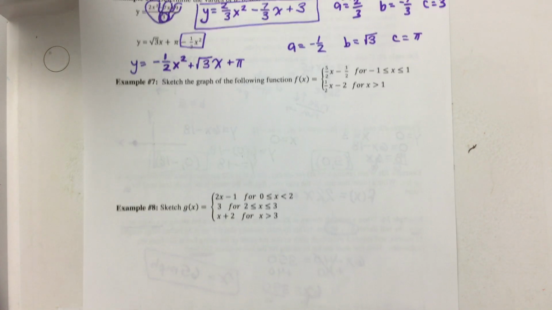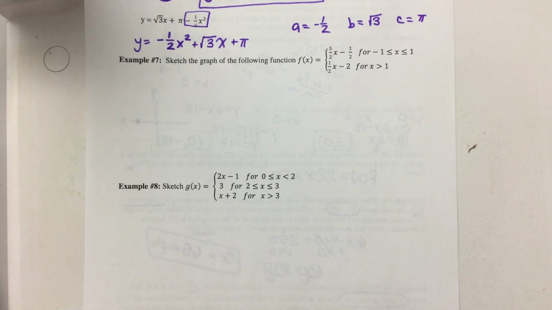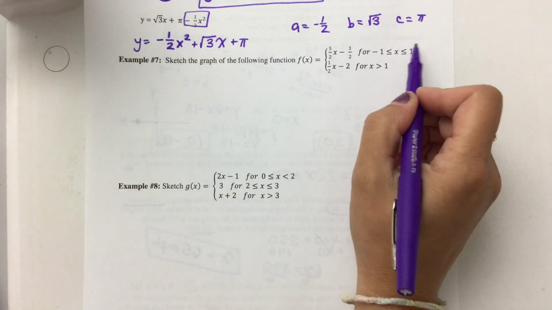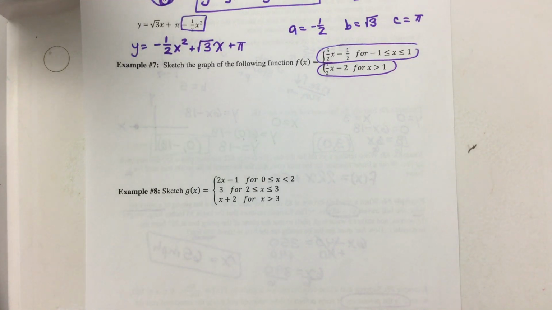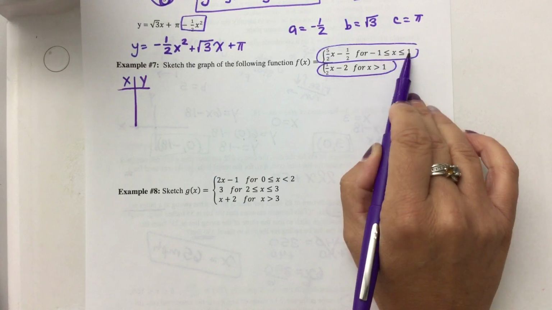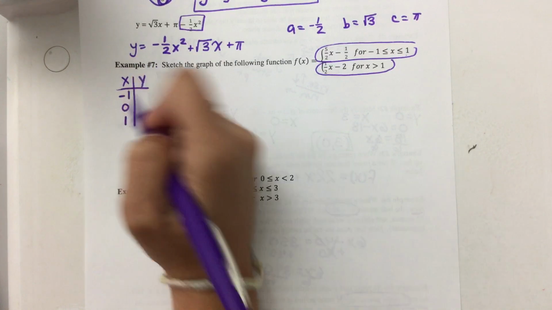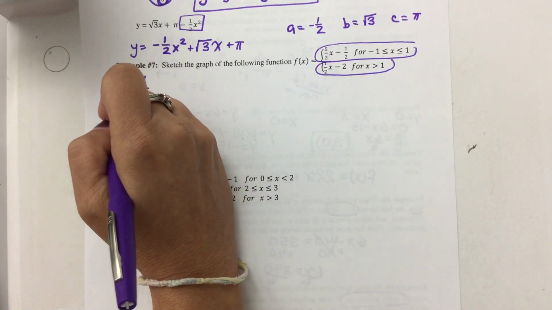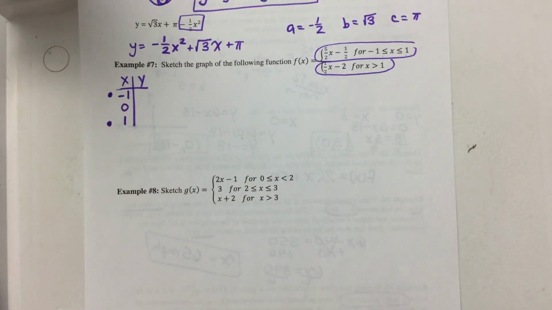Okay, last idea for the day is just a reminder of how piecewise functions work. Now remember, piecewise functions state a different domain for each piece. And so when we graph this, you're going to graph this piece and this piece on the same grid. But when we do our XY table, we have to stay within this domain. And you always include the endpoints. So here I would go -1, 0, 1. It includes the -1, so when I graph, that would be a filled in circle. It includes the +1, so when I graph, that includes the circle.